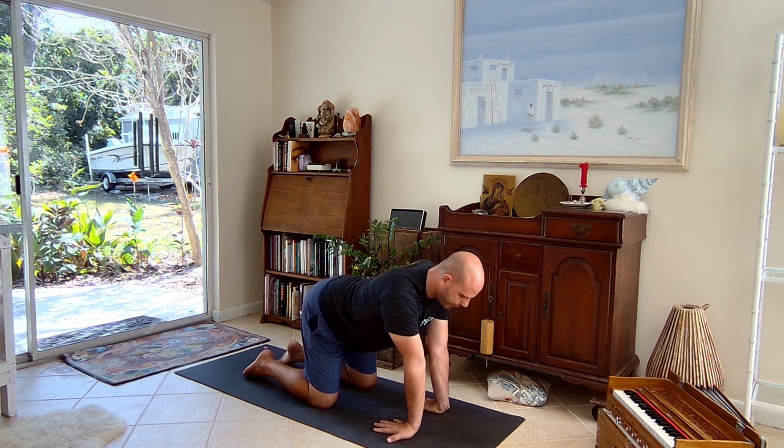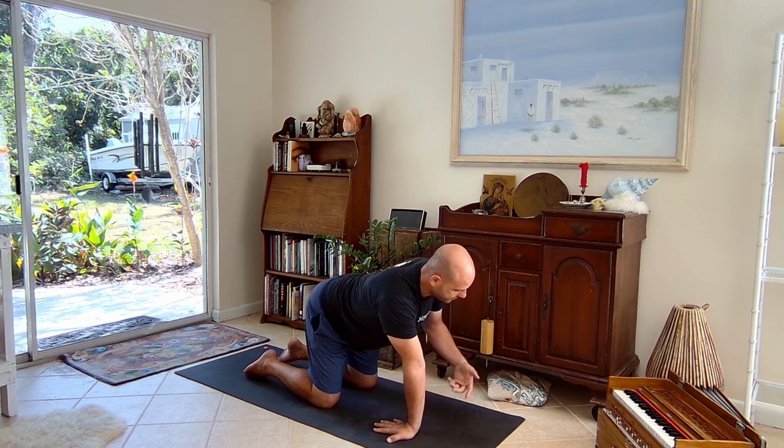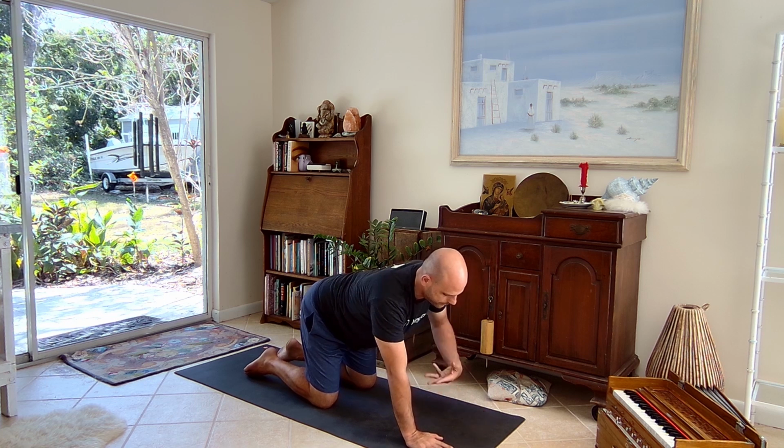One more breath wherever you've ended up. A full deep breath in and out. Gently releasing your hands back into a neutral space. You can give them a little shake out if you need it.